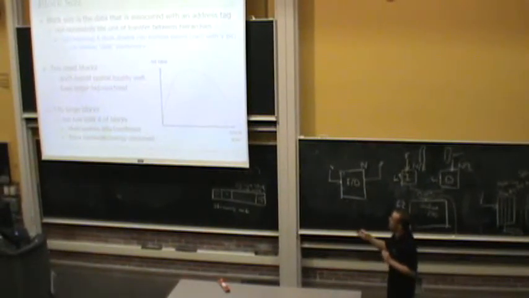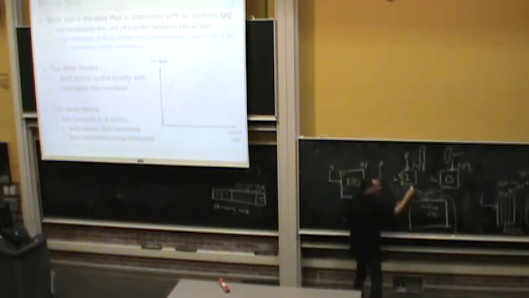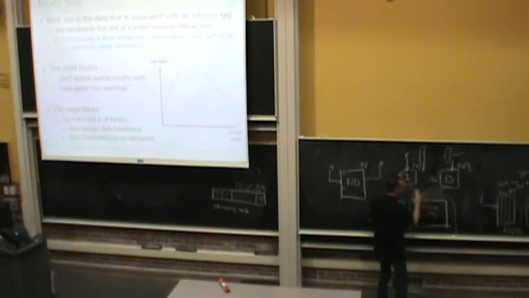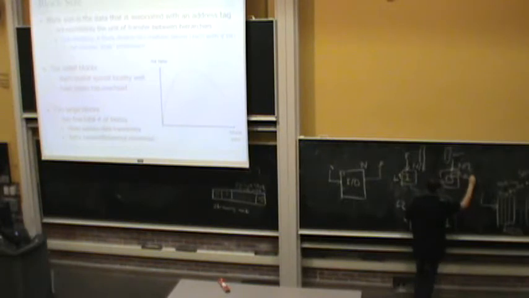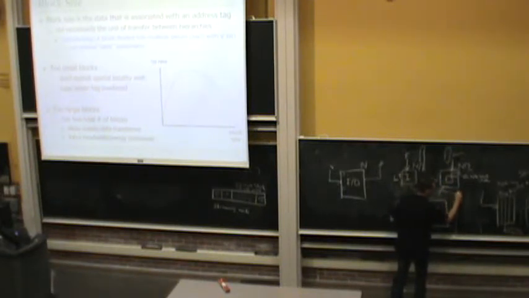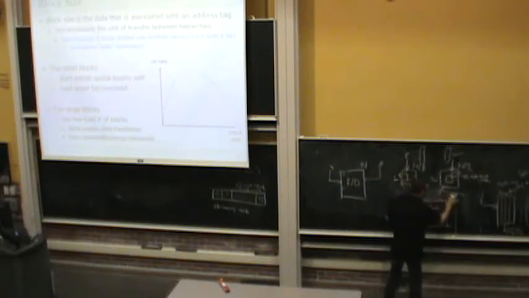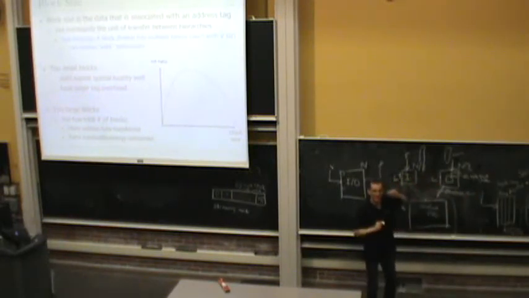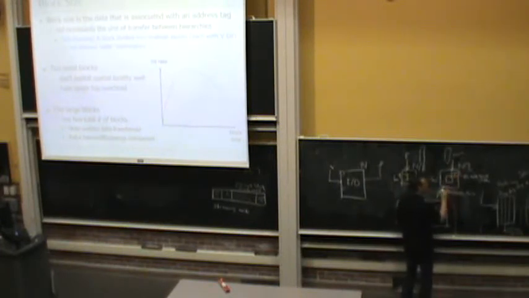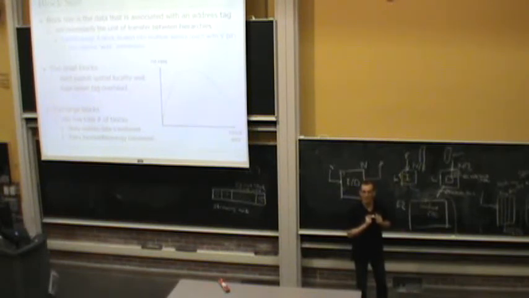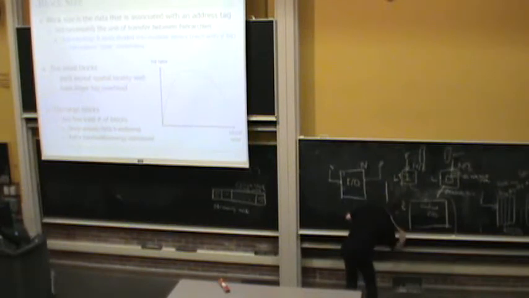Okay. Block size, one thing I want to mention is block size is not necessarily the unit of transfer between different cache levels, if you will. So let's say you have a data cache with a 64-byte block size. You don't necessarily need to have a 64-byte bus to transfer the entire block, even if you're transferring the entire block whenever you bring a block. To save cost, to save pins, or to save wires in this case, you might want to have a 256-bit bus here to transfer half of the block, right? Which means that you transfer half of the block in one cycle, the next half in the next cycle. Make sense? So this saves you cost. And this is especially important when you're going off-chip. Right? On-chip.